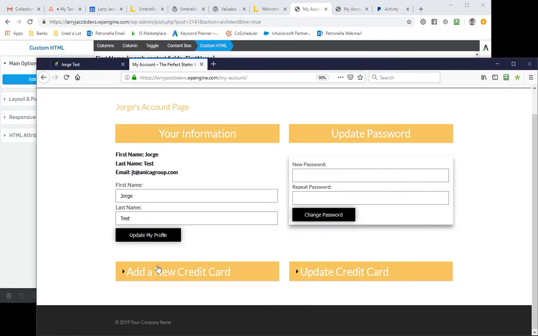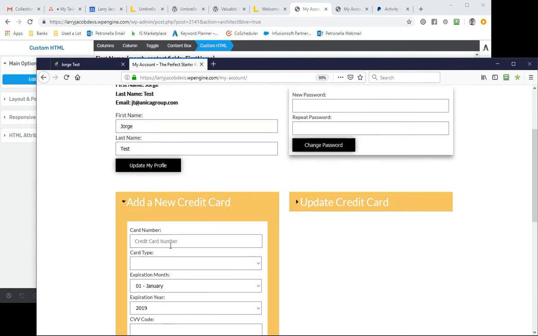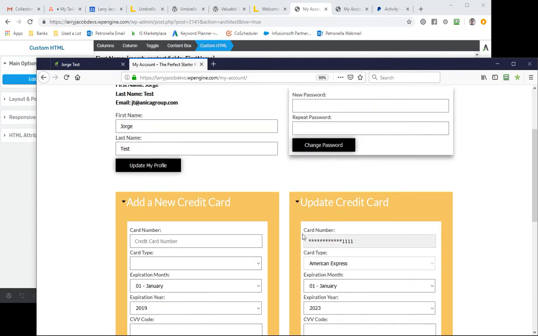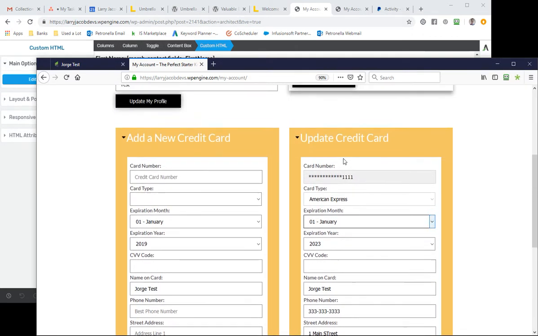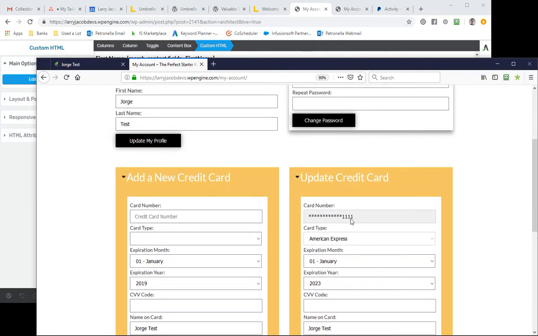And that enables us to see this one empty, and this one is going to be pre-filled with the last credit card that's on the Infusionsoft member's account, which is typically the one that people would want updated. That is likely to be the only one that is used for a subscription. So there's no reason to do anything differently.